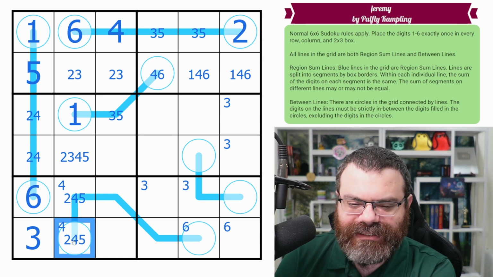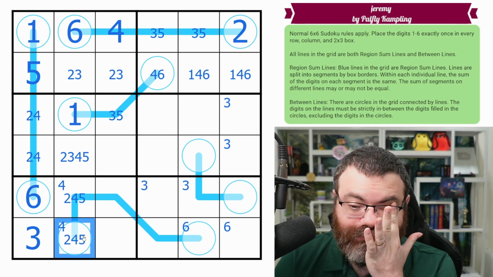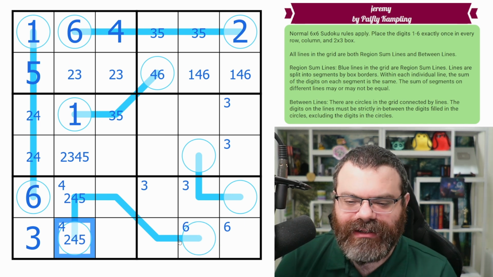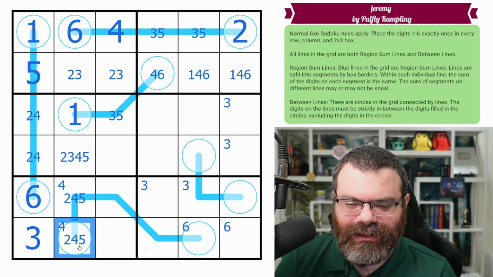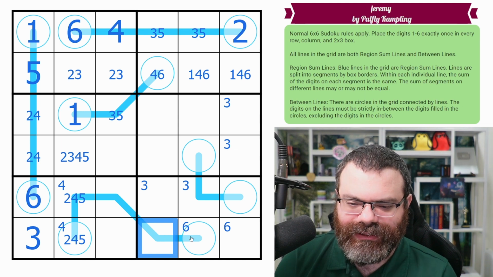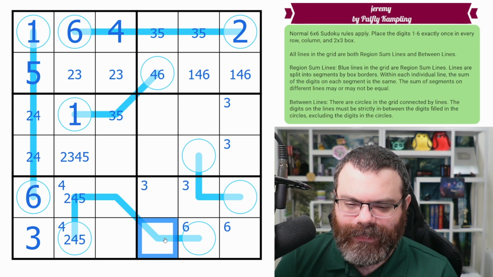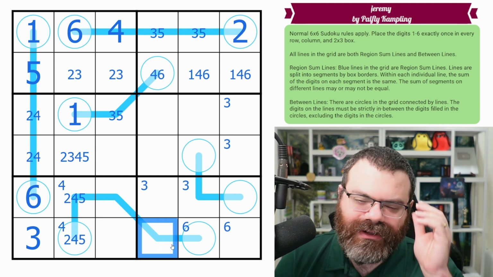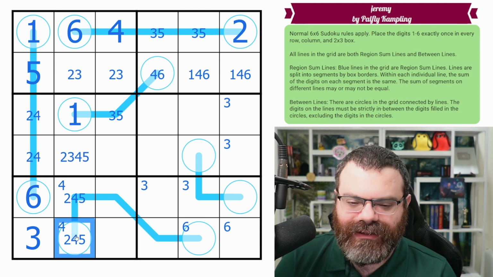I want to say this has to be the lower end, but I don't know that that's true. If this is the bigger end, it puts a lot of pressure on the sum, though. Right? If this is big, this has to be the smallest digit on the entire line, and then it has to be plus something that can't even be 6. Can't even be 5. Yeah, that doesn't work. Okay, this is my proof that this is not the big end.